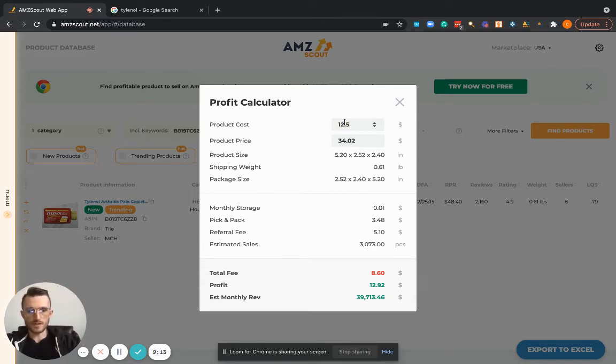We'll call it $12.50 because this is a super, super light product. As you can see here, the total fee is $8, and if these numbers are within the range that I remember seeing them as, the total profit for this actual product is around $12, which is pretty awesome. I'll have to go back and check and make sure that I didn't mess that up, but I'm pretty sure I'm bang on with my numbers here.